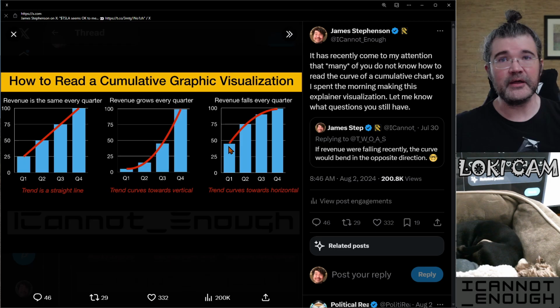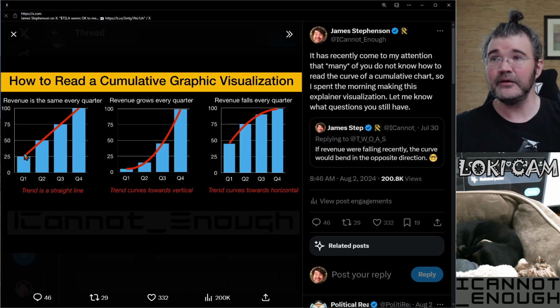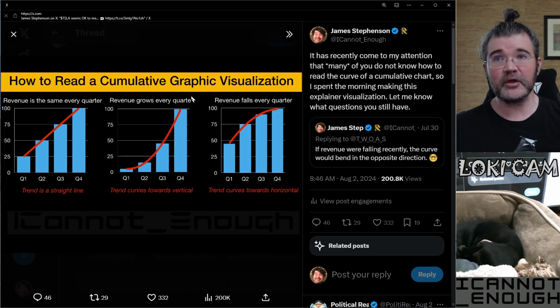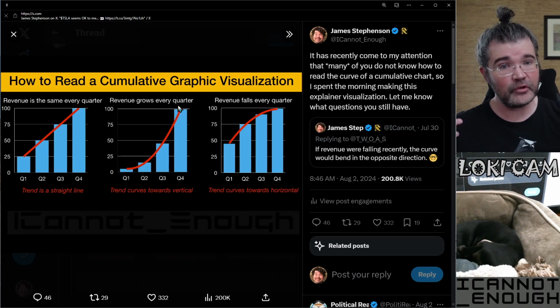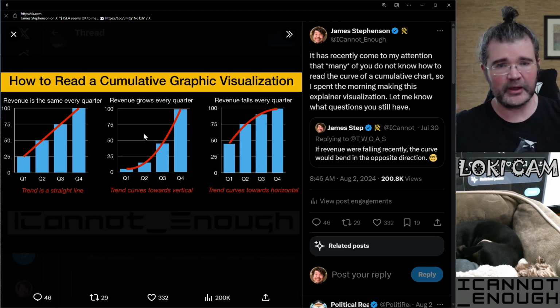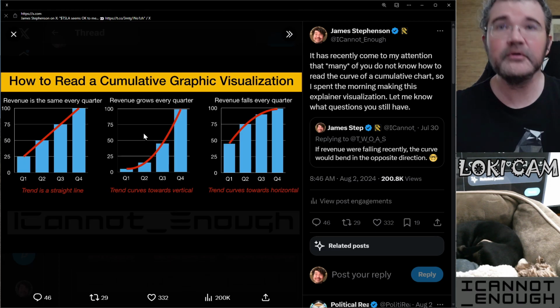Well, if it started at 45 and then it went to 75, which is not as good as going to 90, which would have been a straight line, right? And then it goes to 95, and then it goes to 99. Well, the curve would bend the other way. So the curve can bend this way, which is good. This is a virtuous curve telling you, hey, there is revenue growth here. You can tell at a glance by the shape of the curve composed of these bars. It's curving towards the vertical. That means revenue is growing every quarter. Or in general, revenue has been growing across this data set.